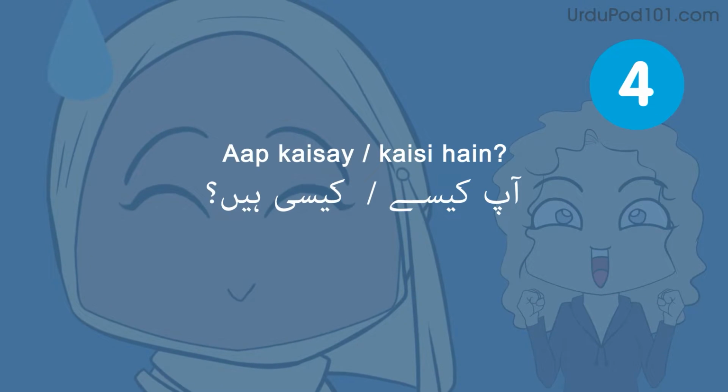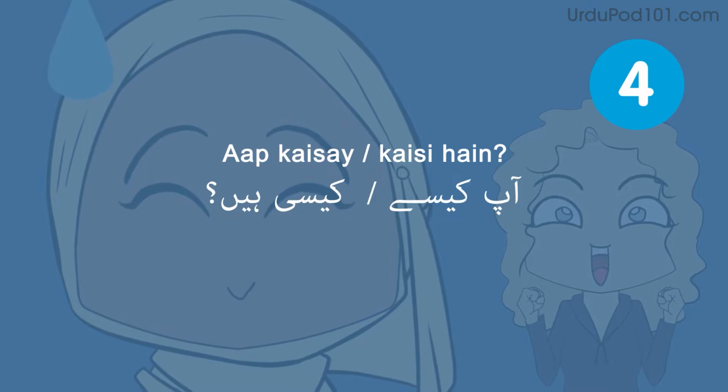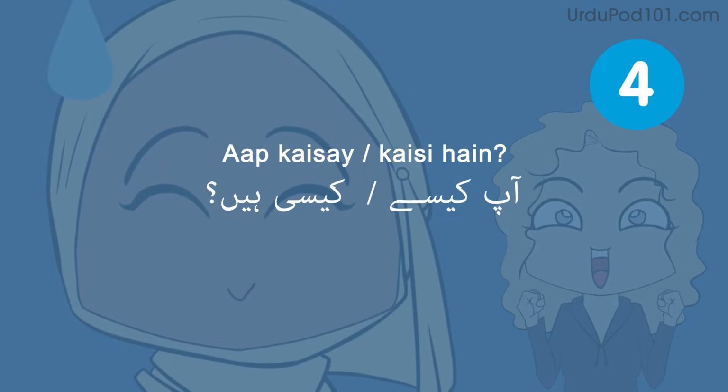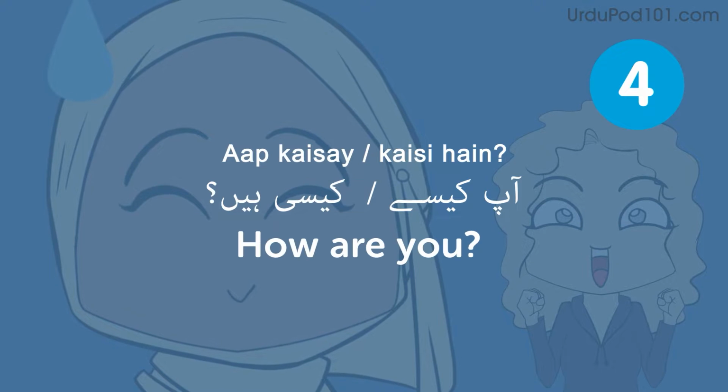आप कैसे, कैसी हैं? How are you? आप कैसे हैं? आप कैसी हैं? When you're talking to a guy, you would use कैसे. When you're talking to a girl, you're using कैसी. It's pretty simple when you're meeting a person just now and you're talking about the present, so you would be using this sentence, not the previous one. Please make sure if you learn these sentences, please remember the difference.